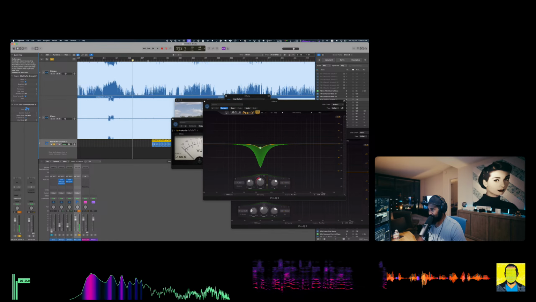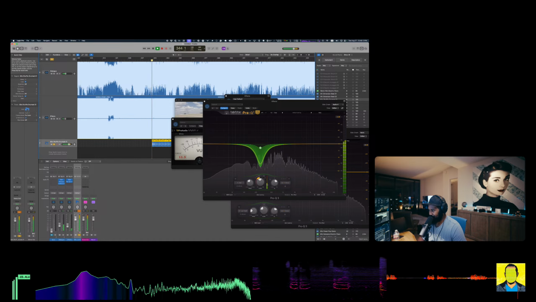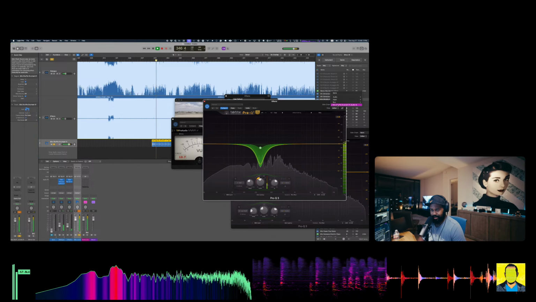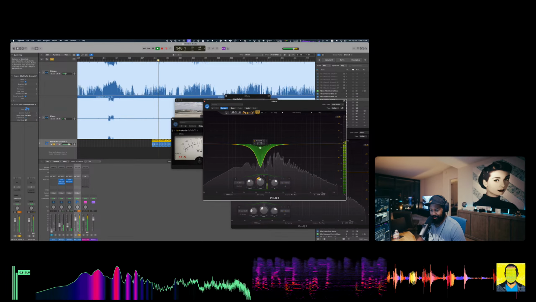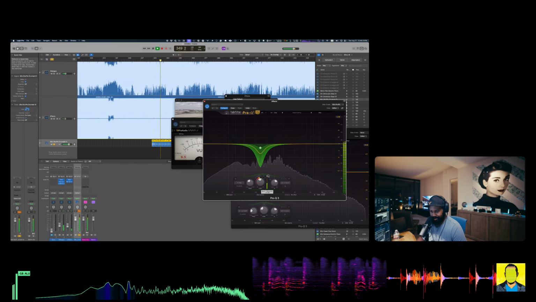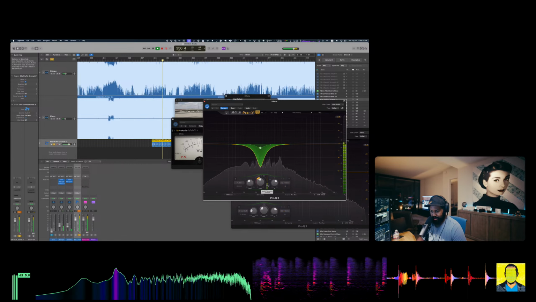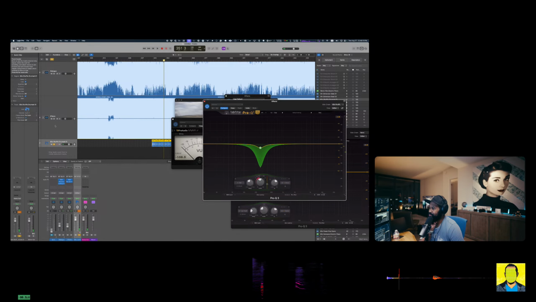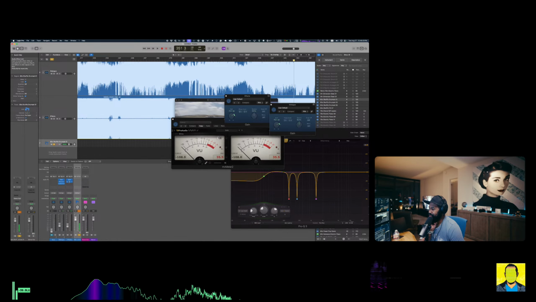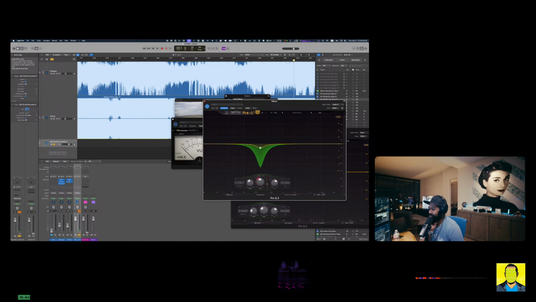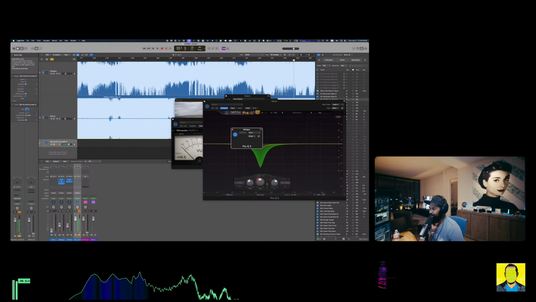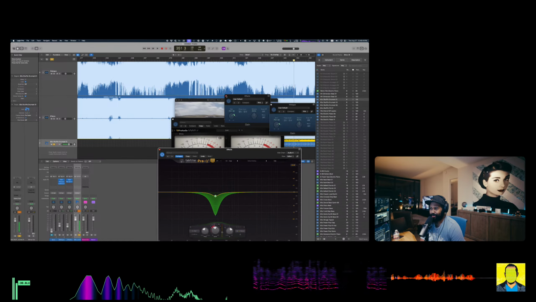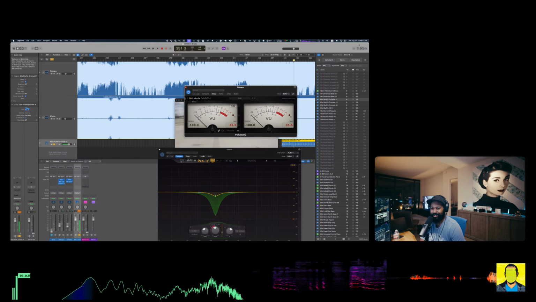Let me make it longer so we can figure it out. I'll turn it down a little bit. Okay, so side chain is this. But it doesn't seem to be side chain. That's interesting. Wait, hold on. Okay, never mind. Was I even looking at the right one? That would have been on brand. It's fine. It's cool.